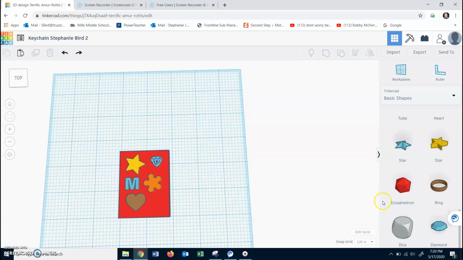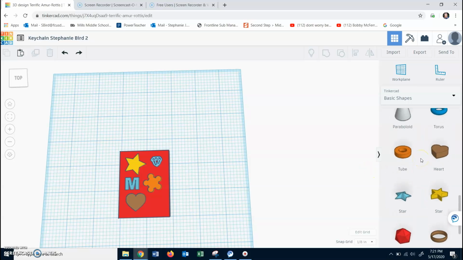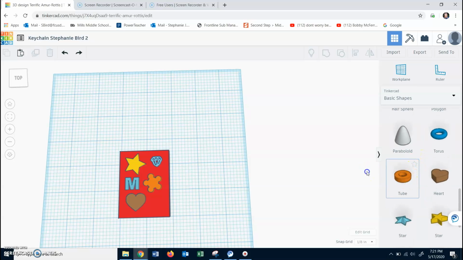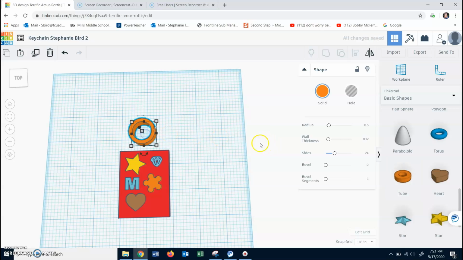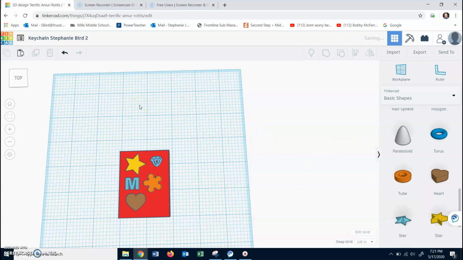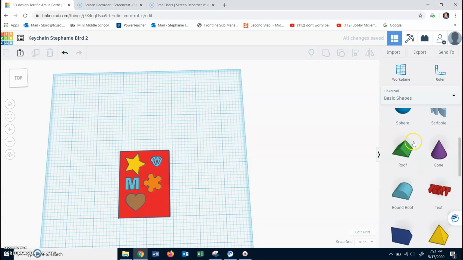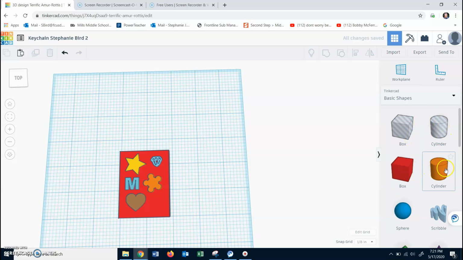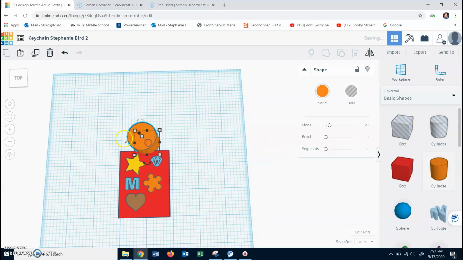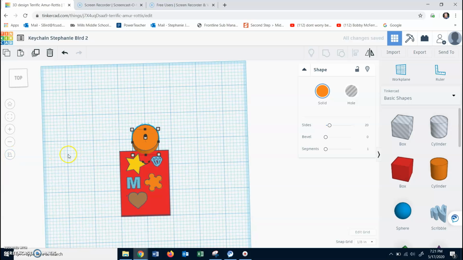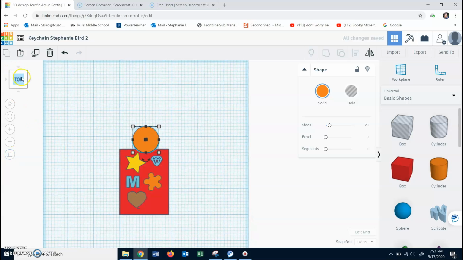See if there's anything else I like on here. Okay. So the next thing I'm going to do is put a ring on it. And on my other tutorial, I grabbed the tube. For this one, I'm going to show you how to make your very own one out of 2 cylinders. So if I grab a cylinder and put it on here, I'm going to change to my top view so I can see really straight on.